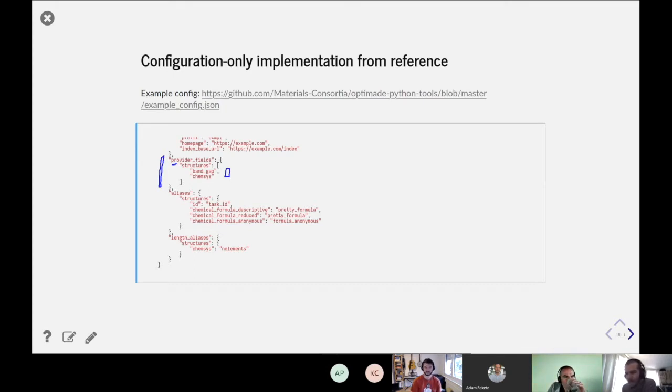And essentially what that will do is automatically create all the underlying OPTIMADE machinery to be able to query this, but using the implementation specific prefix at the start. So it will essentially allow you to filter on, in our case, example, bandgap, then just becomes a field. And if you set it up in such a way, as I'll go through in the second demo, then you also get a description and a type and things added to that, although this is ongoing work in the specification as well.